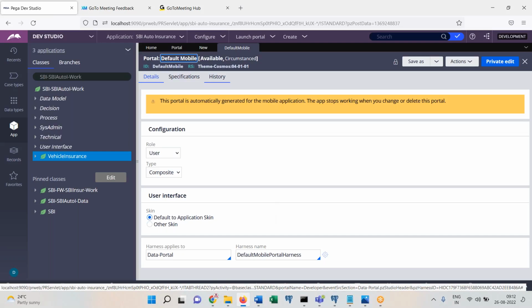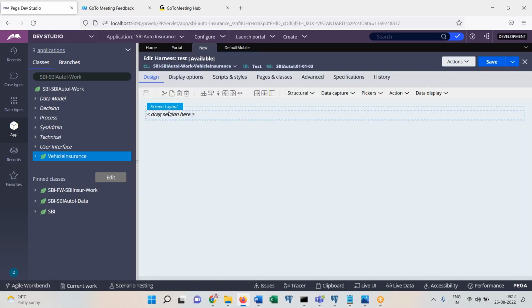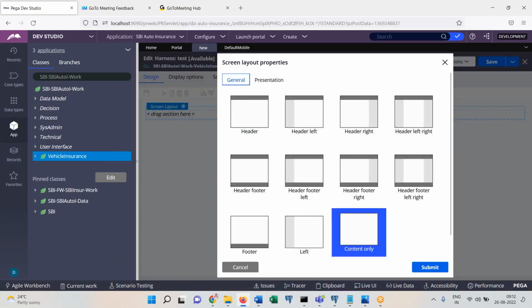Then why do you need a harness? Look here. If you go to harness, you see a layout. What is the layout? Screen layout. This layout you will not see in sections. Sections have dynamic layout, table layout. Hierarchical table layout means table layout inside table layout, simply speaking. If I go to the screen layout properties, you'll clearly understand the purpose of harness. See the pop-up, the design of the overall screen of Pega.